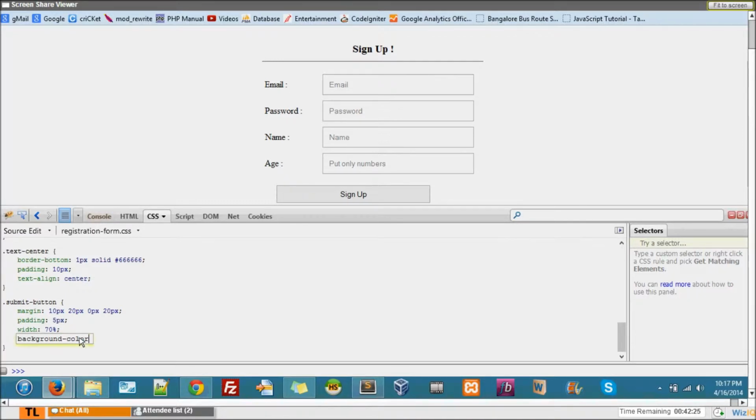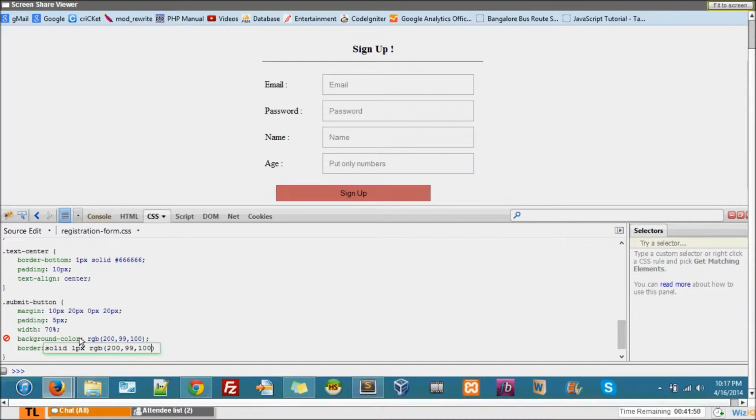And I want a background color. Let's say a background color, I'll give RGB. Let's say 100, 99, 100. I don't know the color. It's kind of dull, so let's say 200. Okay, this is, I don't know, it's not better. So I'll give a border. Okay, there's a border actually. So border solid 1 pixel RGB. I have to give the same color as the background, so that makes it look flat.